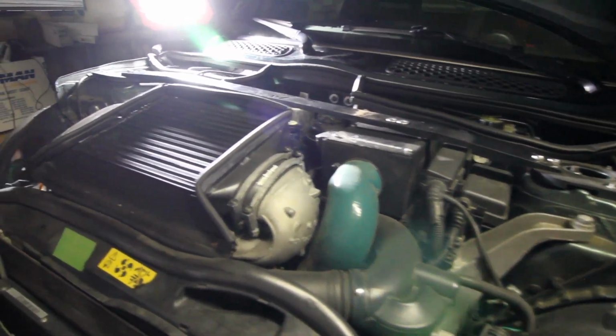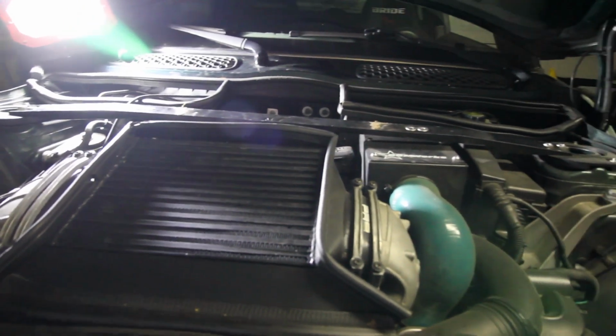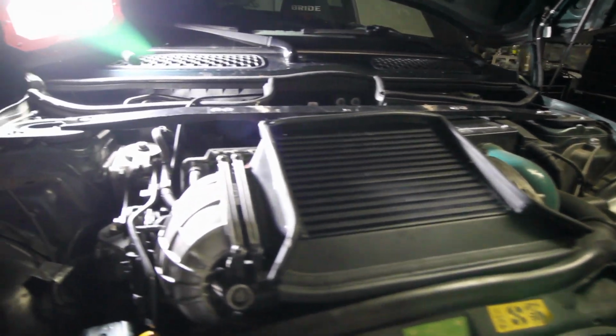Alright guys, this is where I'm at. I was able to drain all the oil out, and it looks like a normal color, so I have a feeling that the coolant's not mixing with the oil.